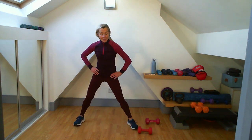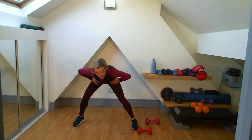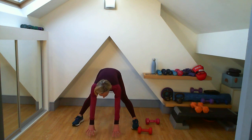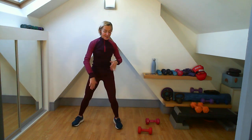Lovely, good. I'm just gonna go side to side, just that little mobility, then drop down, four, three, two, one, drop all the way down, give me that reach out over the lower back, keep your legs straight, so keep your abs pulled in. I'm gonna come up, all the way up to the top, give me that reach, and come down, and well done, lovely, good.